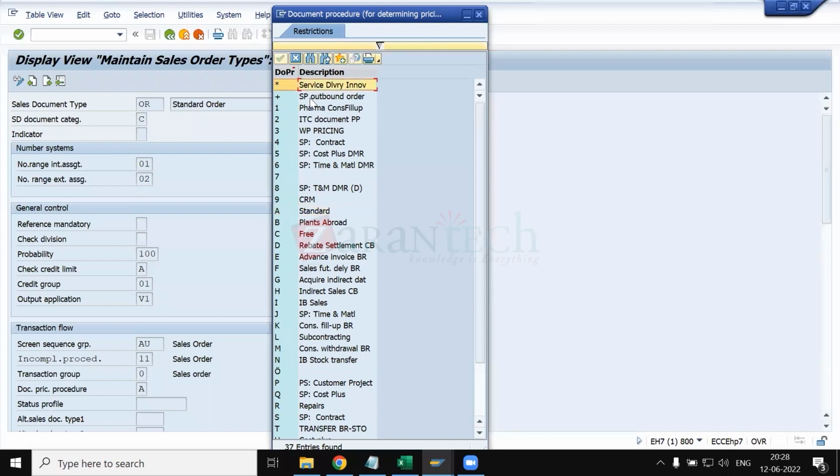If you want to differentiate the pricing procedure based on the document wise, then we can use different pricing procedures like A, B, C. If you want to differentiate the pricing procedure based on the customer wise, then we use the customer pricing procedure 1, 2, 3, 4, and so on.